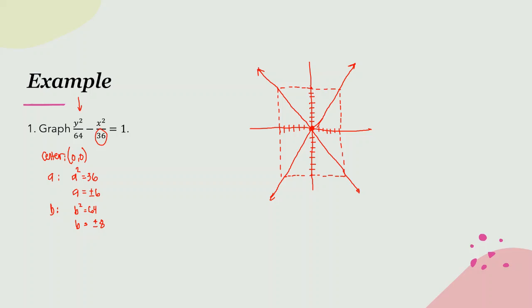So since this is our vertex, we have to approach the asymptote. So our hyperbola would somehow look like this. And of course, it's extending. And this is our vertex. We have to make sure that we are also touching our vertex going through our asymptote. So this is now what our hyperbola looks like. So these are our hyperbola, this one as well. And the x arrow lines are our asymptotes.